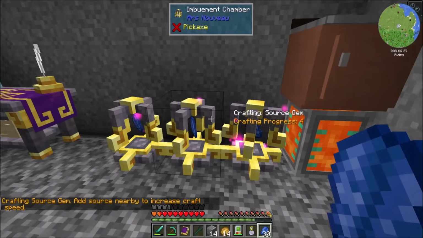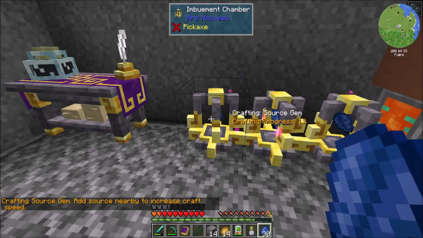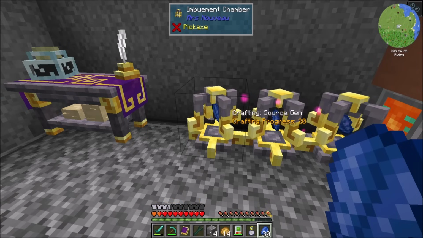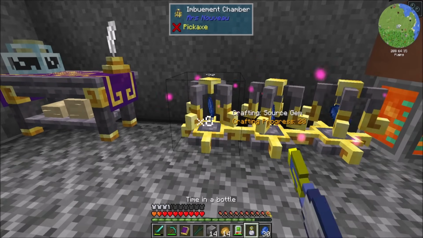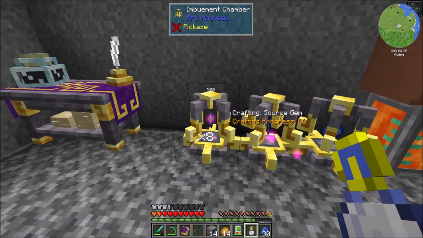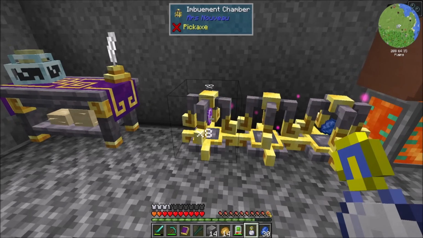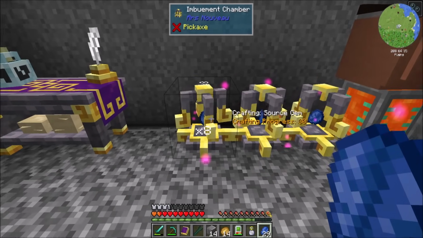So you put it in there, and it just takes some time, and it'll eventually turn into a source gem. You can see the progress there. Once the crafting progress hits 100%, we shall be cool. And you can speed it up, by the way, with a time in a bottle. You can also speed it up the Ars way, which is by using source, which we'll look at getting next episode. But at least for now, we've got source gems. And we can totally automate this process, by the way, and probably will. Sweet.